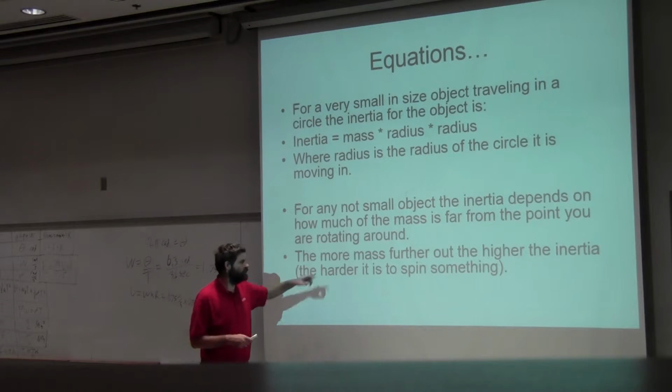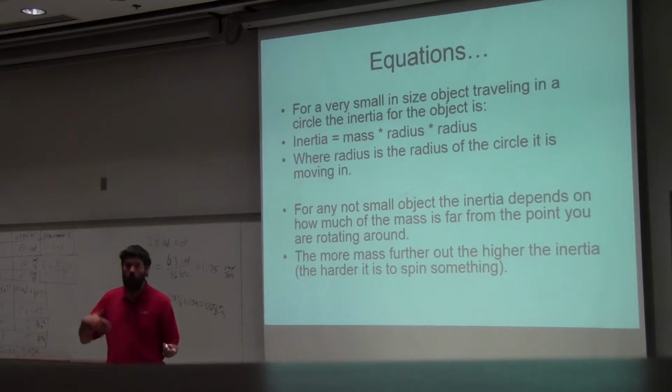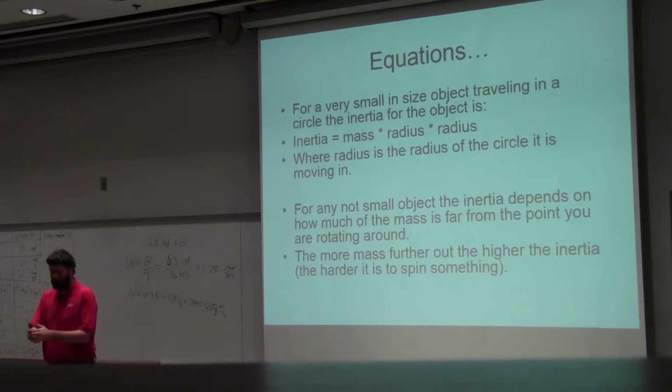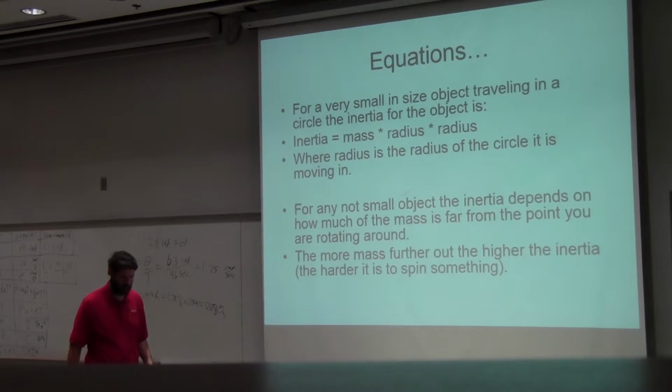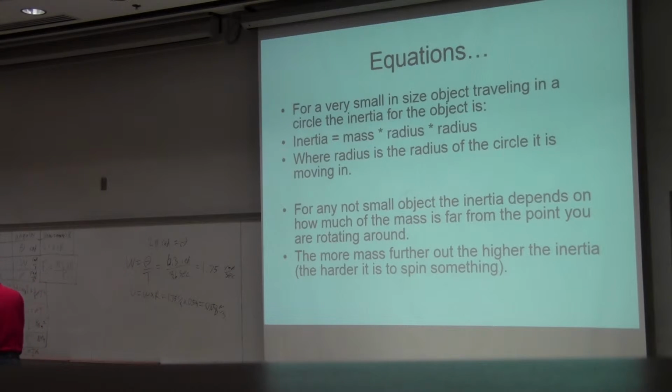So the further the mass is from the center, the higher the inertia will be. And of course, the higher the mass is, the higher the inertia will be. And if the inertia is higher, it's harder to make it spin. And if the inertia is small, it's very easy to make it spin. So it's much easier to make this pen spin like this, where all the mass is near the center, than it is to spin like that. So it spins much faster like this than it does like that. Although that's kind of hard to see on the camera, probably.